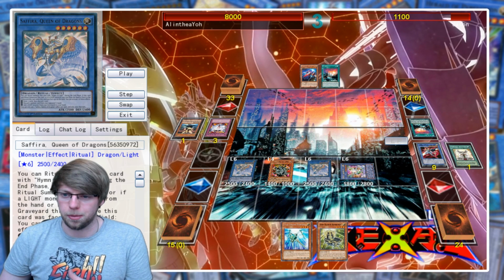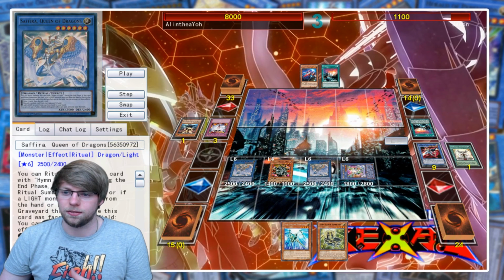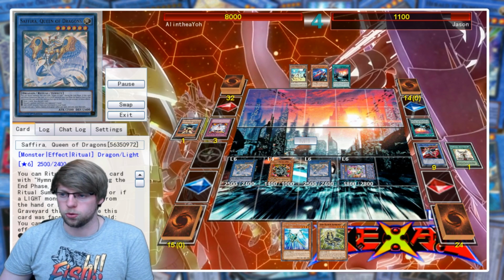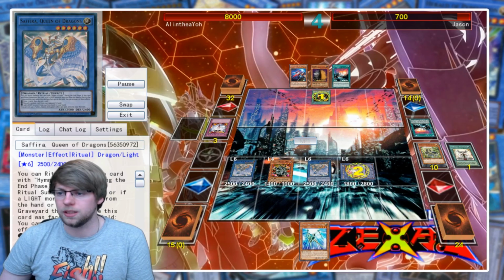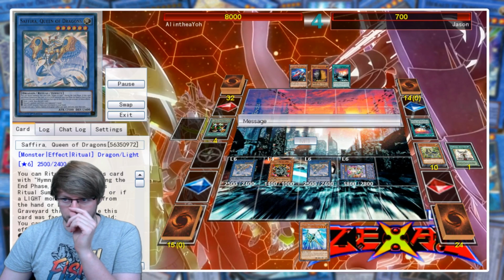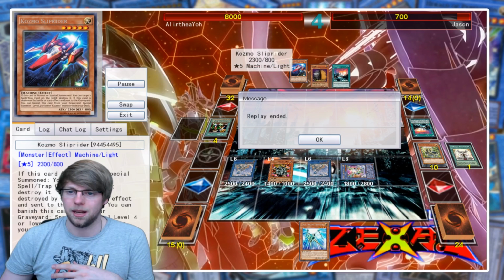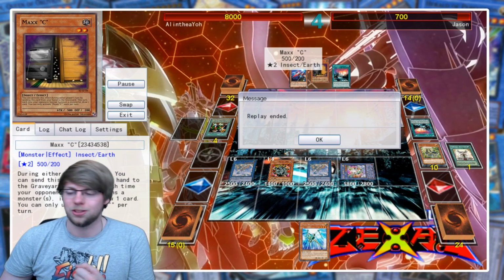I want to try and keep Herald of Perfection on the board, which is really nice. And in the end phase, I go for the Saphira to add the Sovereignty back, just in case. I decided not to go for the draw 2, simply because that was that. He Kozmo Town, switches everything in. Reasoning, I negate that reasoning as quickly as possible, and he quits, simply because in his hand he has another Kozmo Town, a Maxi, and a Slip Rider. That Maxi always coming late for a lot of people, but that's just how it is.